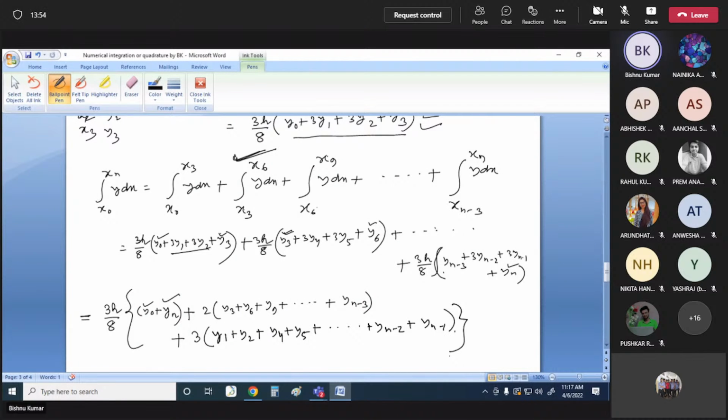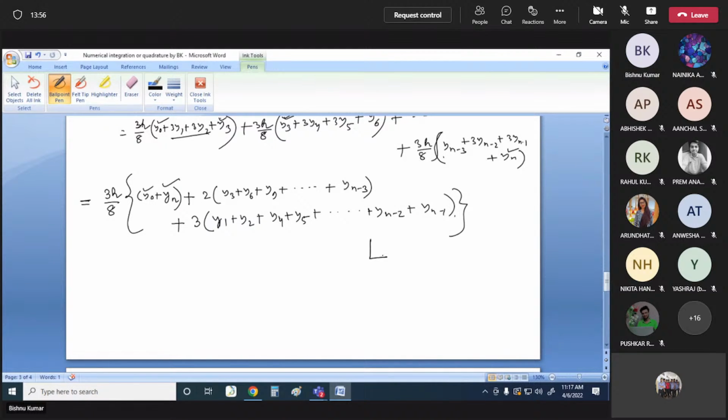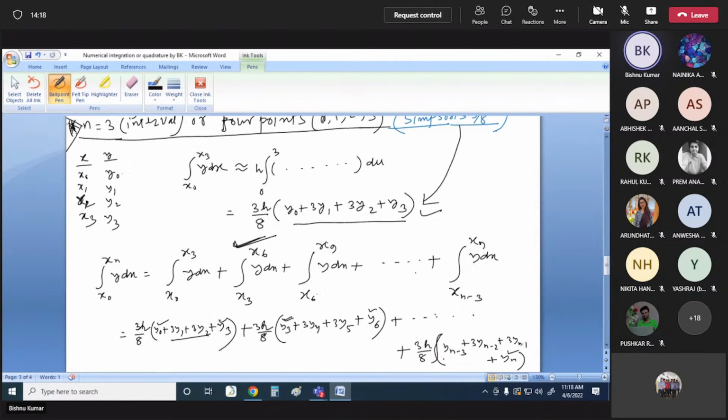So this is the Simpson composite formula of the Simpson 3 by 8 rule. These composite formulas, the trapezoidal rule, Simpson 1/3 rule, and Simpson 3 by 8 rule, you have to remember to solve theoretical problems. In this module you have up to this much. All formulas are quadrature formulas.